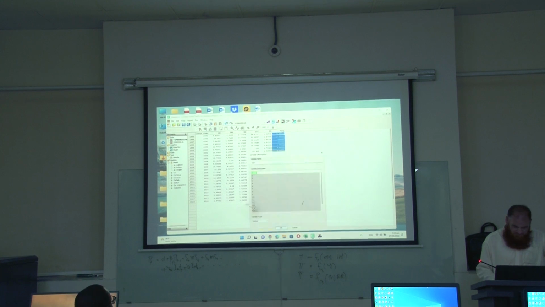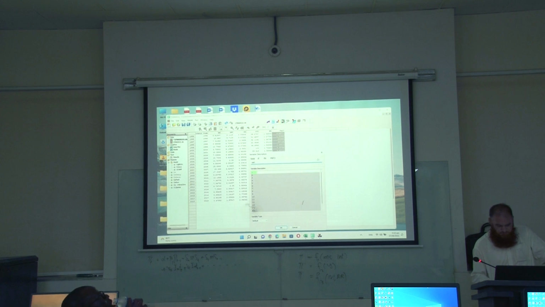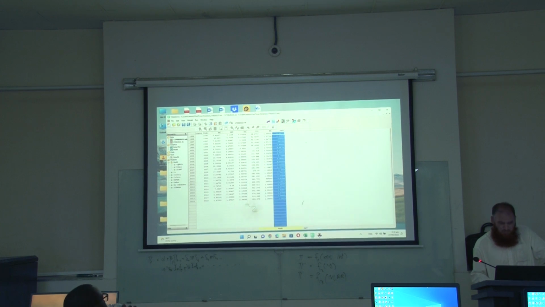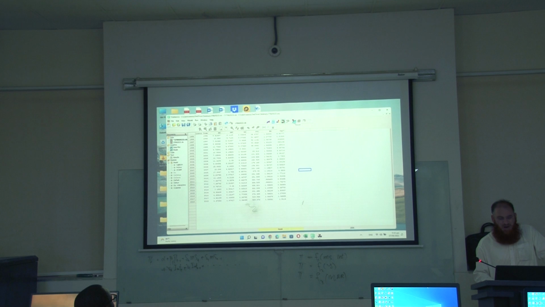This variable is inflation. I am going with model.